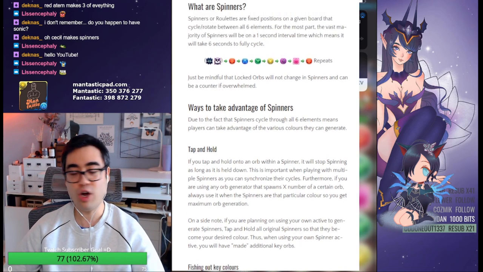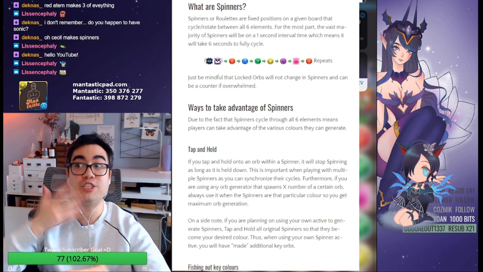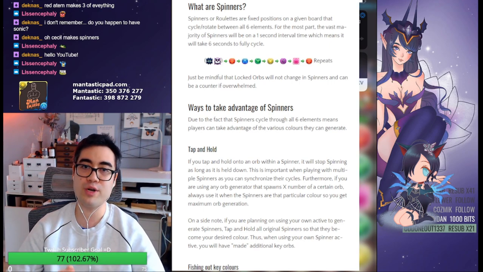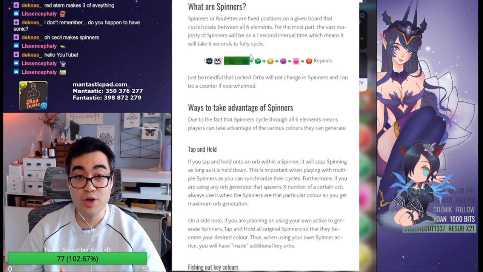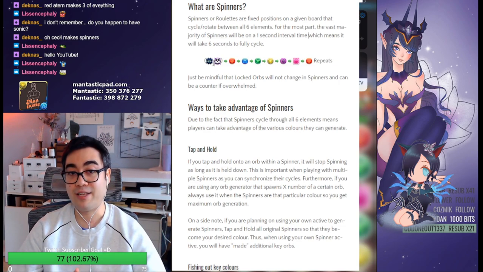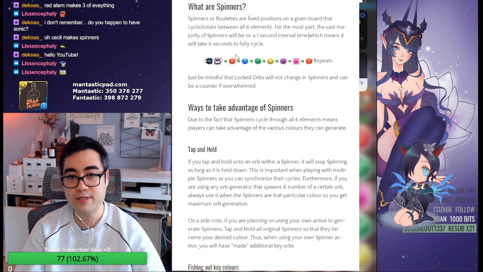So, what are spinners? Spinners or roulettes are essentially orbs that change colors at a fixed interval. For the most part, the vast majority of spinners are on a 1 second interval timer, which means in a 6 second cycle, it will go through all six elements and then return to the start. Also be mindful that hazard orbs can be pushed into spinners and they will be changed into red, and then the cycle continues.